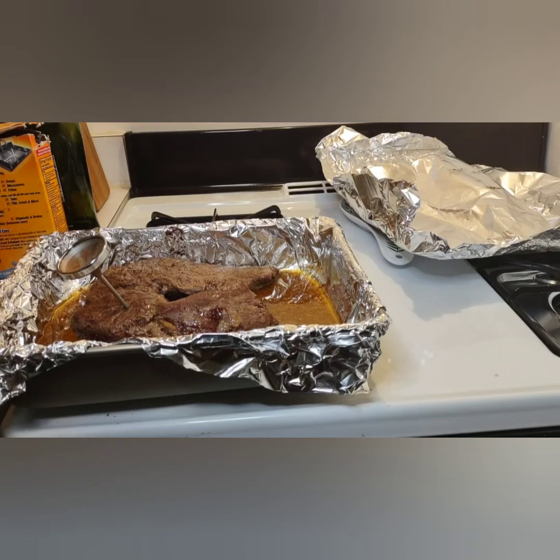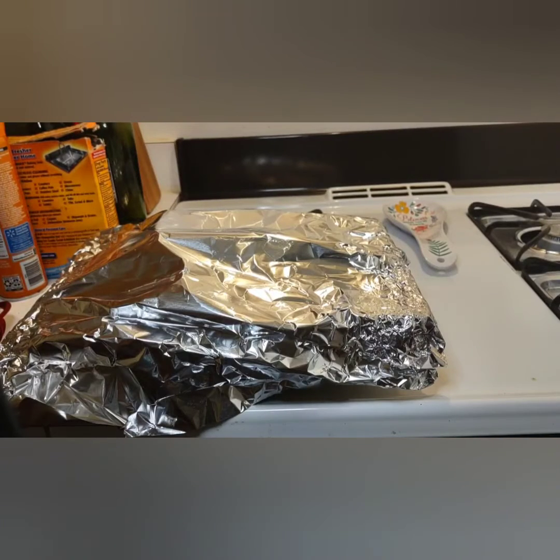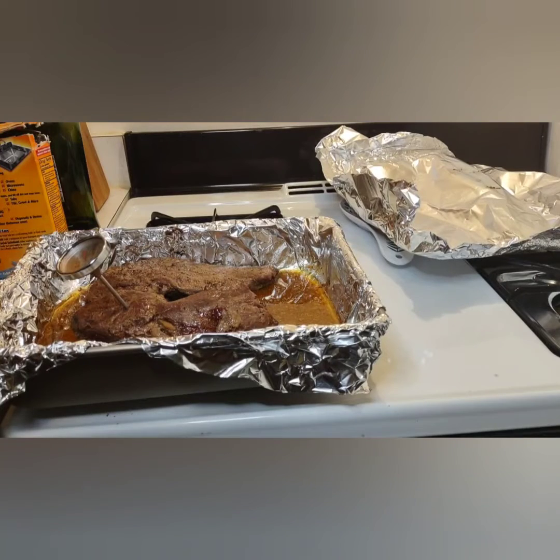I took it out of the oven just now with the biggest one at 160. Now remember, when you take stuff out of the oven and it's resting, it will climb in temperature anywhere from 5 to 10 degrees more. That way you're not overcooking your stuff. I cover it to rest it. It's done. I'll plate it up for you.